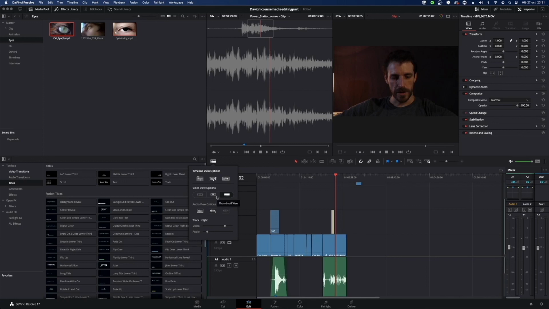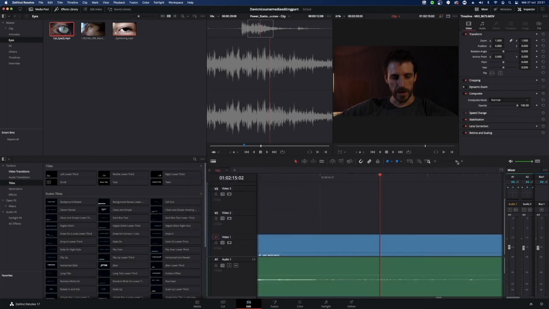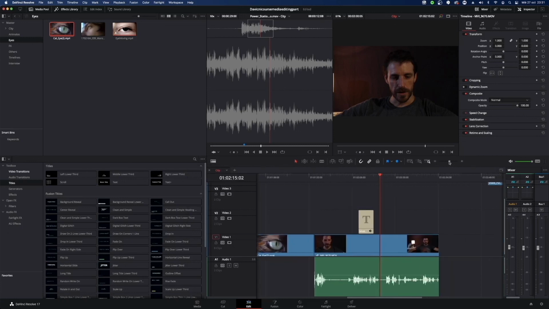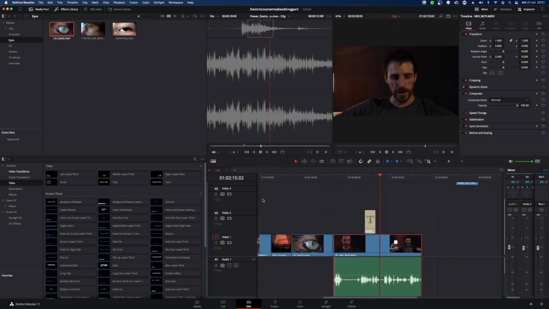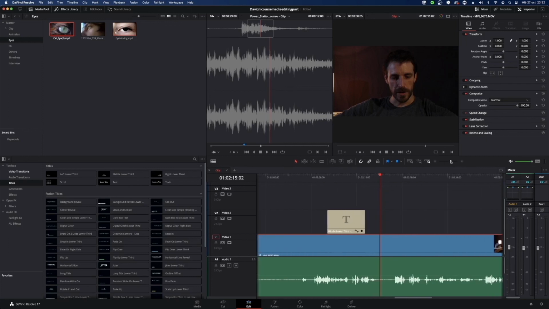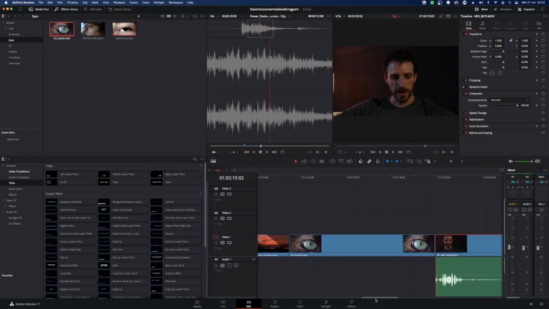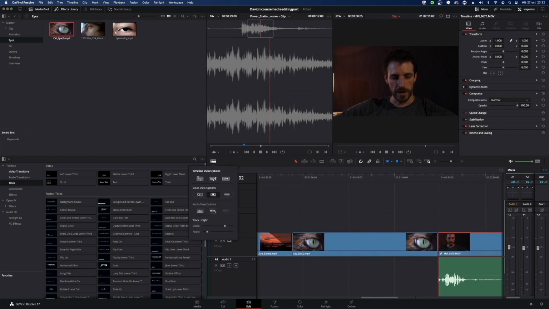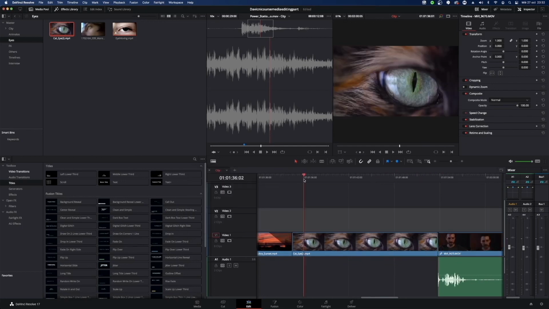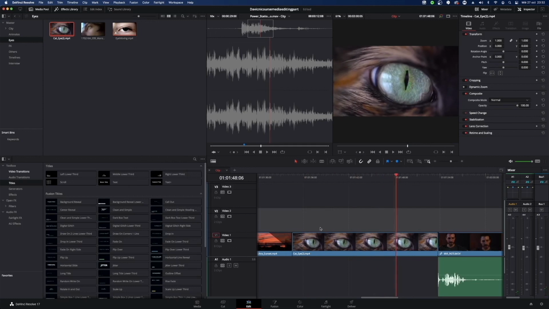If you just want to see the first frame and the last frame of each clip, you select this one. Okay, and if we zoom in, you're going to see it more clearly. First and last frame. Obviously you need to zoom a bit to see, for example, the cat. And also you have this option, which is all the little frames within this clip.